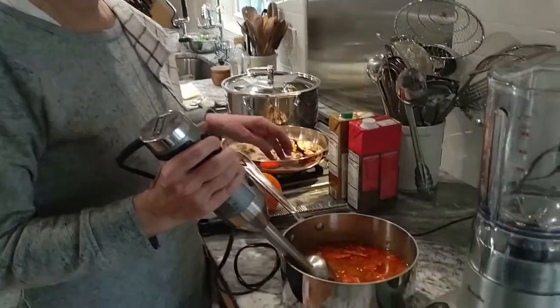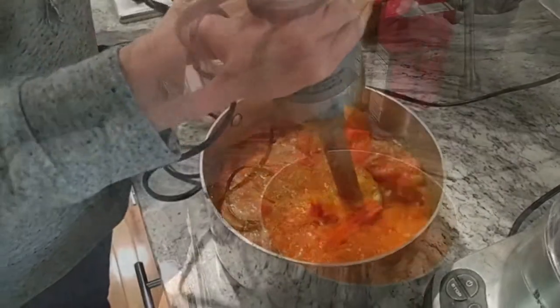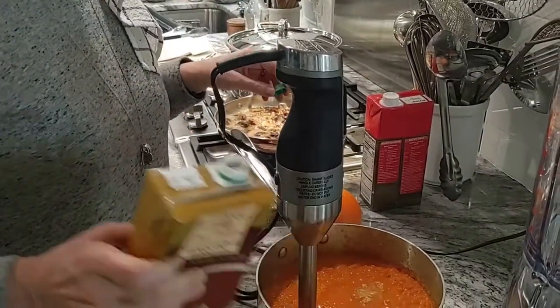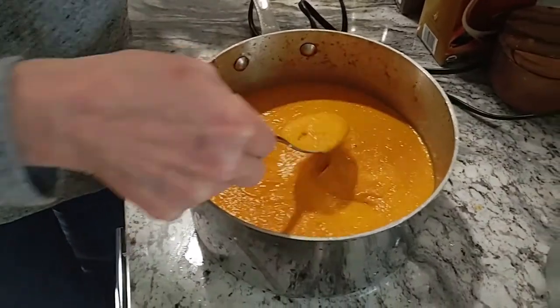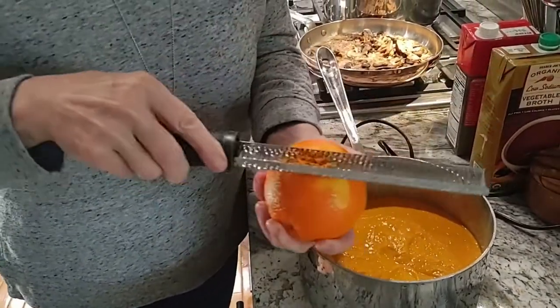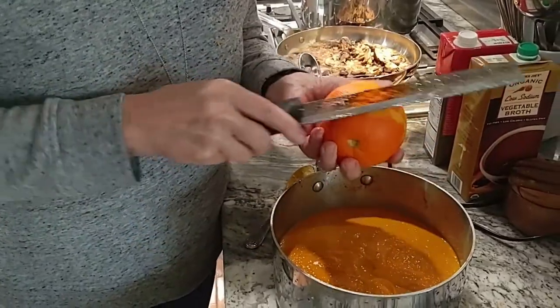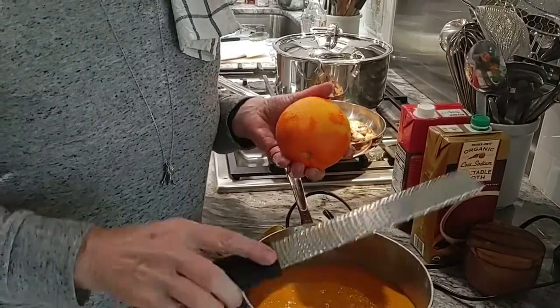The carrot soup is ready to blend — we just need to blend it up so it's nice and creamy and smooth, then add some orange zest. If it's getting too thick you can always add more stock. I've got more vegetable broth here to add a little bit more. Look at that beautiful texture — it's gorgeous. I'm going to zest the orange upside down so you collect it right in the bowl. When you think about what's in here — onions, ginger, fresh carrots, olive oil, salt, pepper — there's nothing unhealthy. Quite the contrary, everything in here is super healthy. That soup is done.